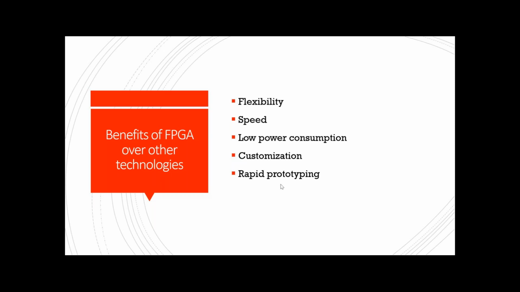So one of the examples I have given is the 5G deployment we had done for Samsung, right? In the field also we faced various algorithmic issues. If it was an ASIC, then you have to go for a complete reproduction of the chip, right? Here we just need to update that RTL, go for the bitstream generation and then just push it to the FPGA. Then that chip will act like the updated circuitry you want, right?